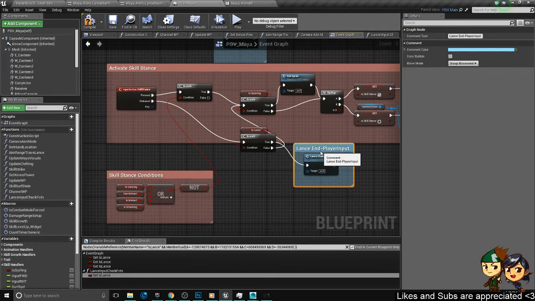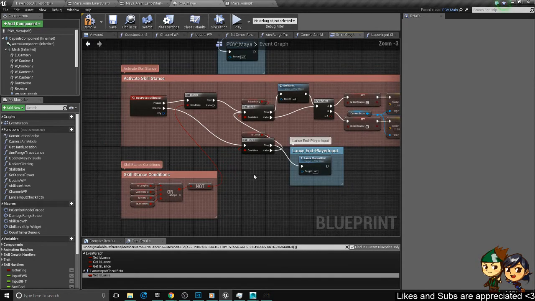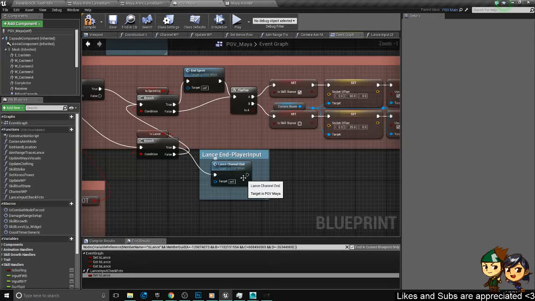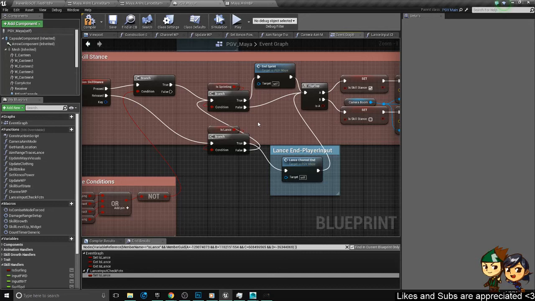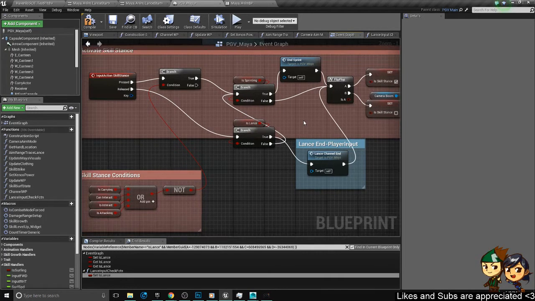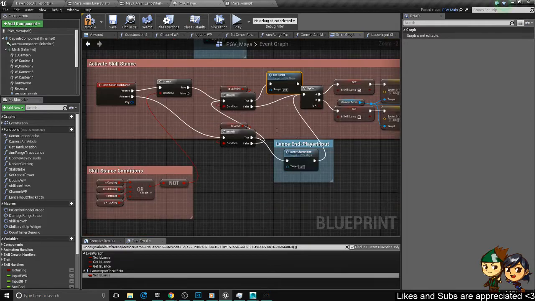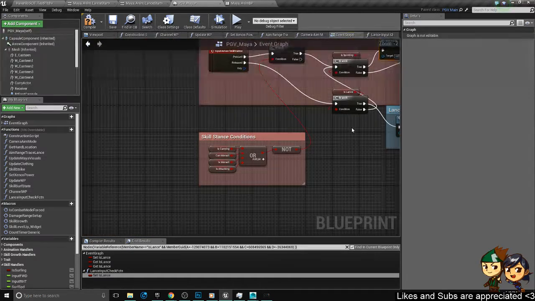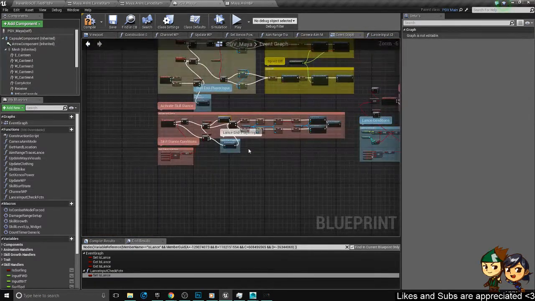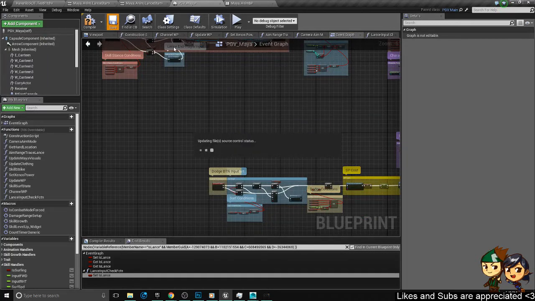That way we disable Lance if we're in skill stance, and we should also dump that through here. Kind of like how we have this as well. So let's save and compile, and I will read the comments. It's been so rude of me to neglect.